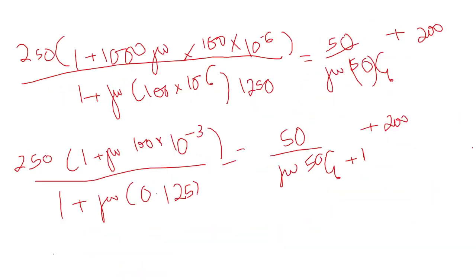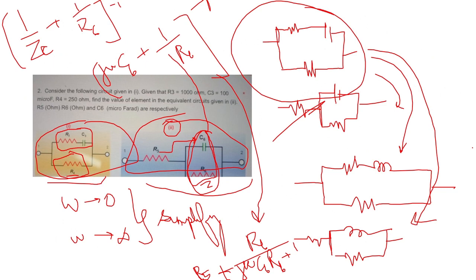This example which I gave is for these two circuits. It can be any of the four; any of these four are similarly equivalent circuits. So this is what you have to follow. First, you will find out omega tends to 0 and omega tends to infinity. You will solve and find. Then you'll have to find out the net impedance, equate, and find out the unknown.